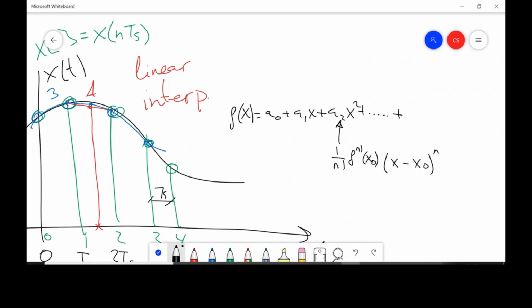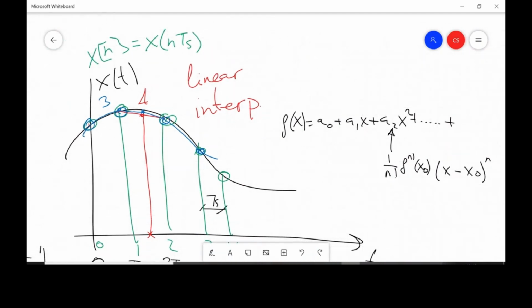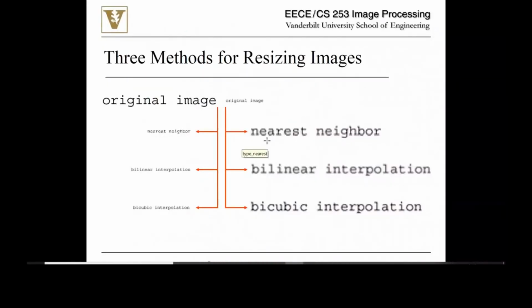And again, we are not crazy about names. So the blue curve is called cubic interpolation. Here we are using a polynomial of degree 3. So this is what we will do. We will do an interpolation of degree 0, that is nearest neighbor interpolation, bilinear interpolation, an interpolation of degree 1, and cubic interpolation, an interpolation of degree 3.